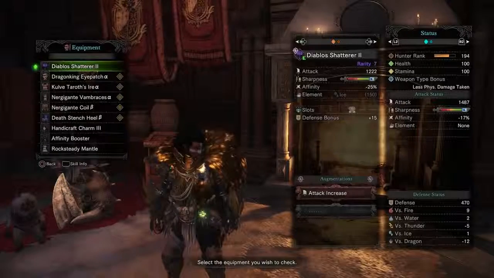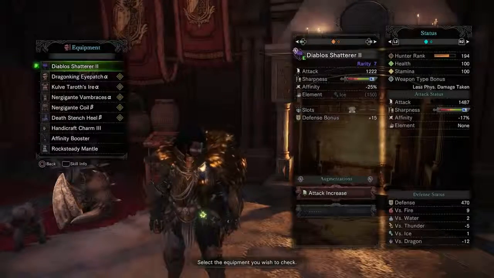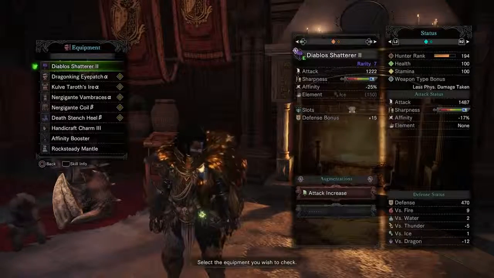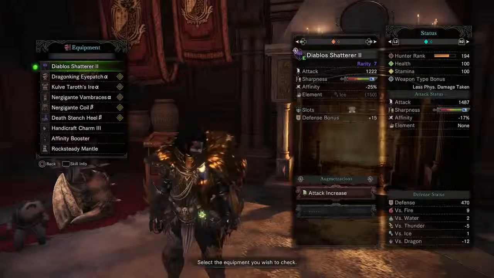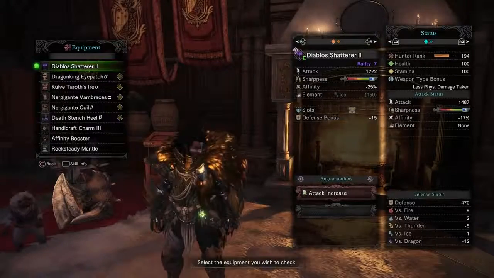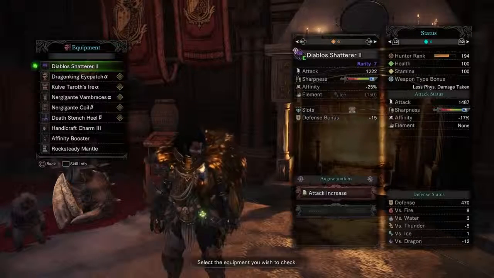You're going to see for the weapon, we're going to be utilizing that Diablo Shatterer 2, which is a rarity 7 weapon. It's going to be a flat attack of 1222. That sharpness does go into white, so you want to maximize your handicraft. Sadly, it is going to give you a negative 25% affinity, which is okay because once again we're utilizing that weakness exploit to push away any negative affinity that we do have. It's going to give you an elemental ice of 150, but once again we're going to leave that grade out.